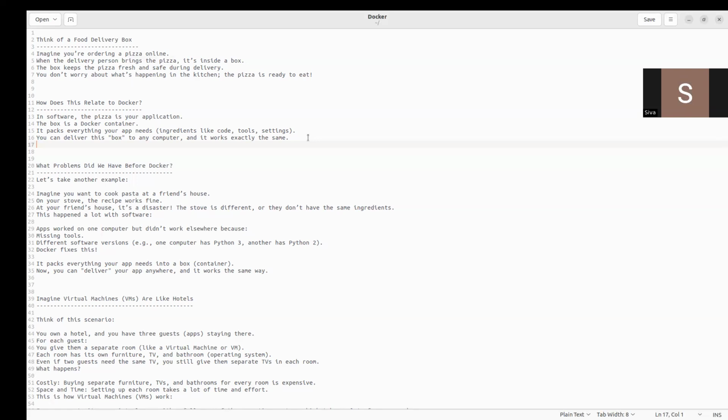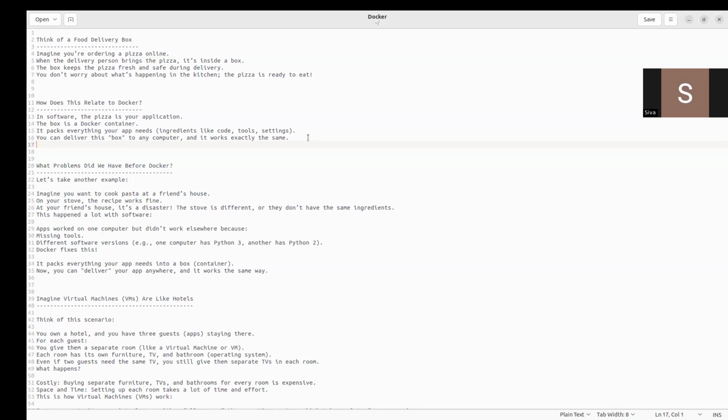You don't need to worry about how that application runs. Suppose we have code to run an application, and certain settings and tools are needed to run it. We do not need to worry about that, because Docker will provide everything your application needs to run, like code, tools, settings.